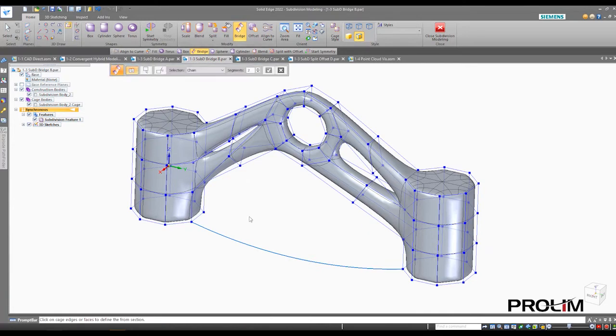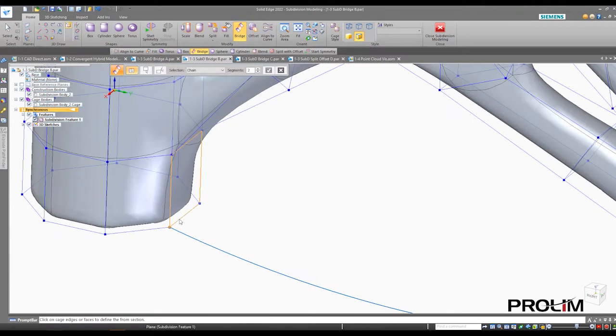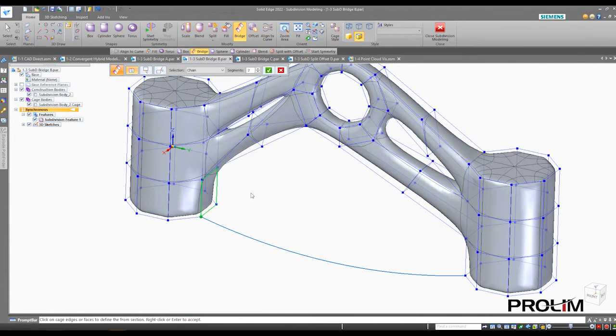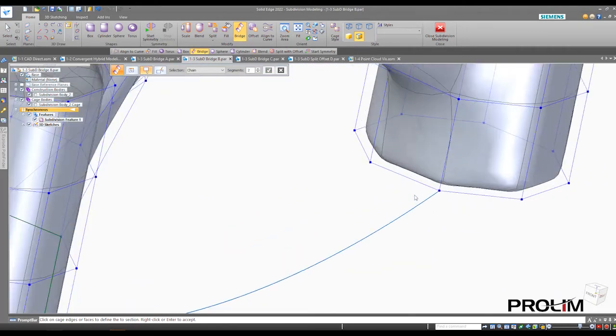So let's click the bridge command again. I'm going to select this bottom cage. Now again, I'm being mindful of the vertices. When I select this cage, I want to make sure my vertices are connecting to this 3D sketch that I have in place here, because I want to utilize it. If I were to select it on this other side, it might not give me the desired result. So I'm going to select this side.